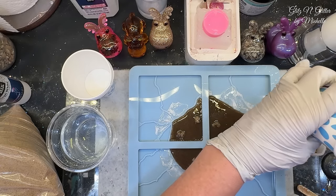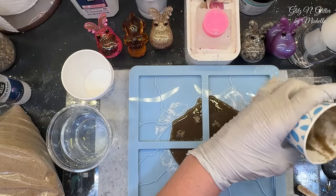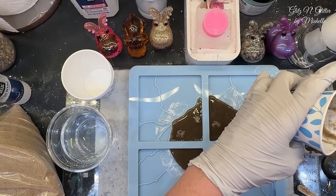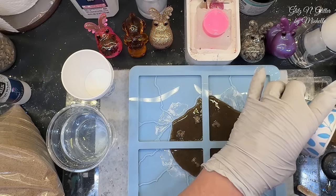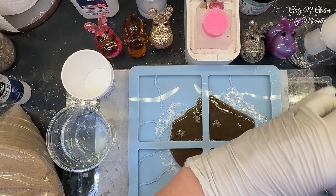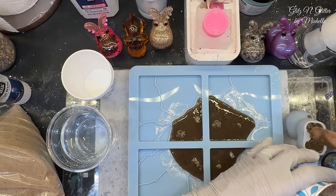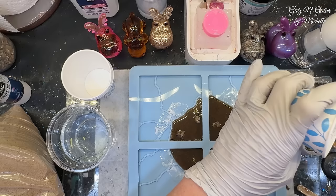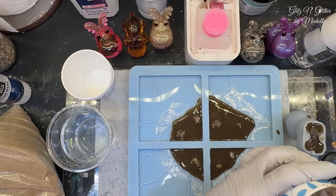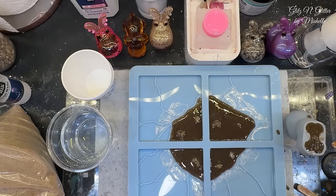And if I have extra, we will make some sand pendants — those are always pretty, especially with the little charm from the sea. Are there any charms out there that are not sea life? I have those little black ones that have like little bows and things, but is there anything else to choose from? That's why I keep doing sea life charms — because that's all I have. I would like something different. Look at that — it's almost perfect. It is perfect! Every drop fit. I guess I don't need any sand pendants today then.